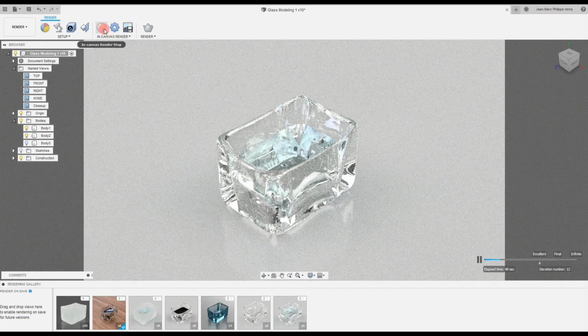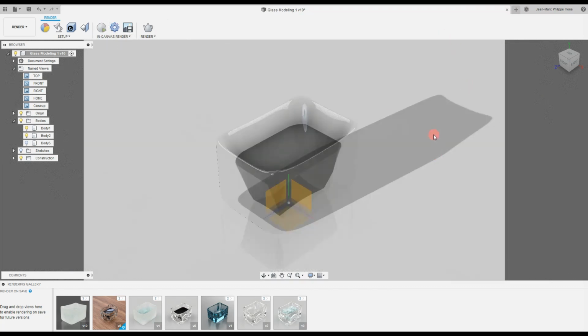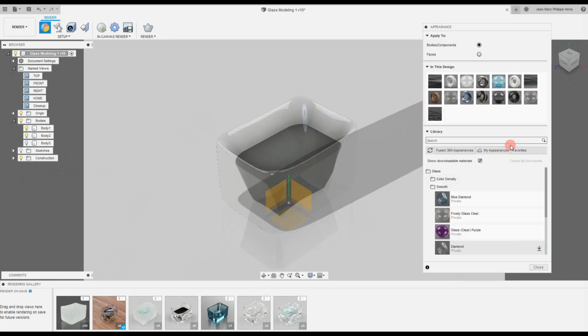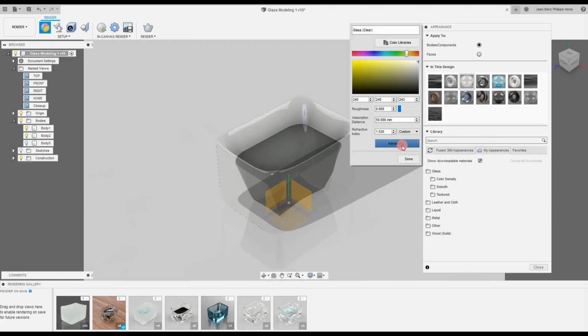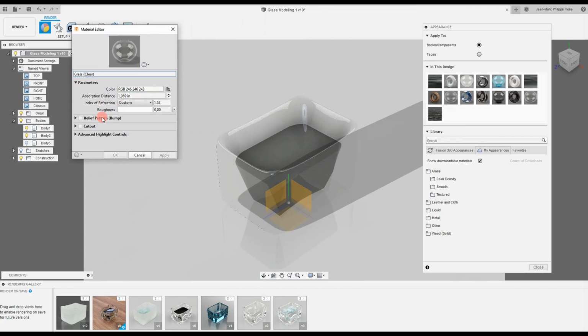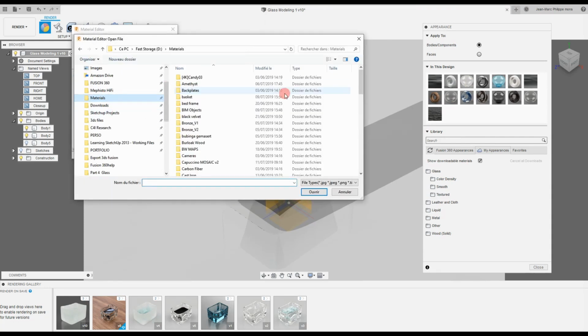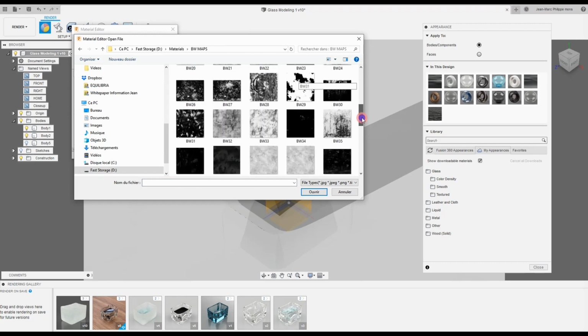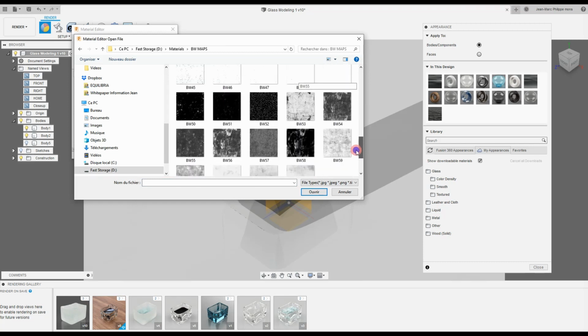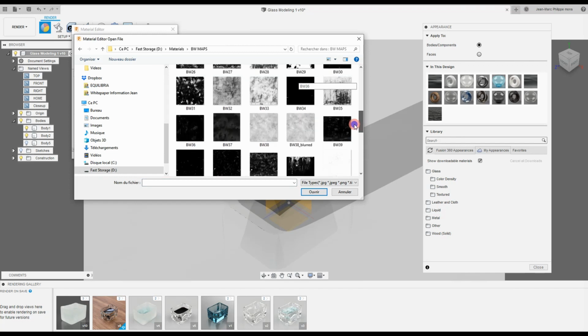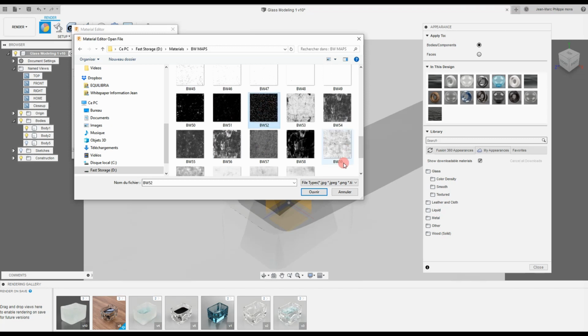opaque and texture glass. How to create texture with glass or with any material for that matter. When you want to create that kind of glass, you're going to be using, if I go here into the clear glass and click on advanced, I have here a relief pattern, a bump. I click on it and I activate it. It's going to ask me to look for an image. So in my materials, I have some black and white maps. I can use any one basically, but I don't want something too crazy. Yes, let's use this one.